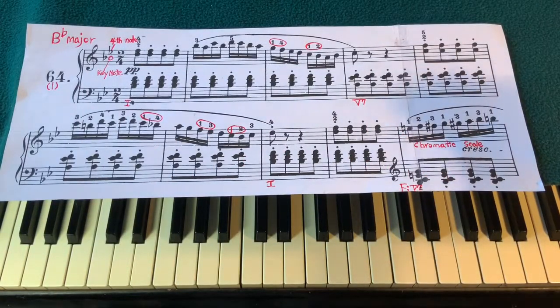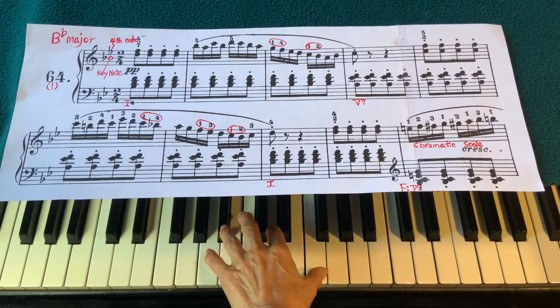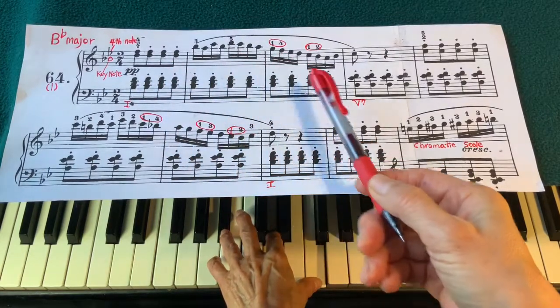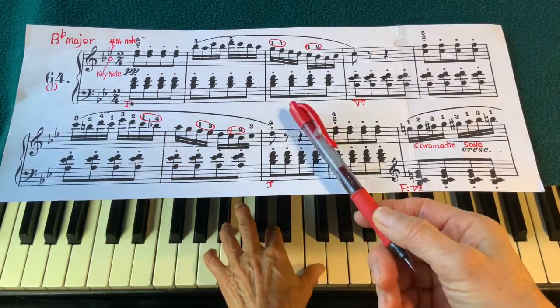To today's music, 64 in Czerny's book. Let's play left hand alone. B flat major, that's a tonic. So you have a tonic, three majors without changing it.